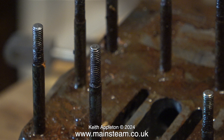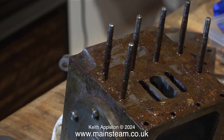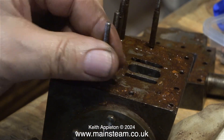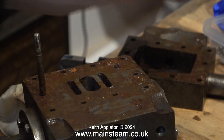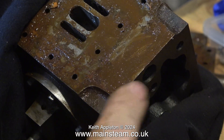I needed to use this locknut method on four of the studs. All the rest were quite loose, and although I hate to use a pair of pliers, it's the best method for this — very quick, very simple, and I don't need to apply much pressure to the studs because they are all quite loose. In a very short time, every one of these rusty studs is removed from the cylinder without any damage whatsoever.